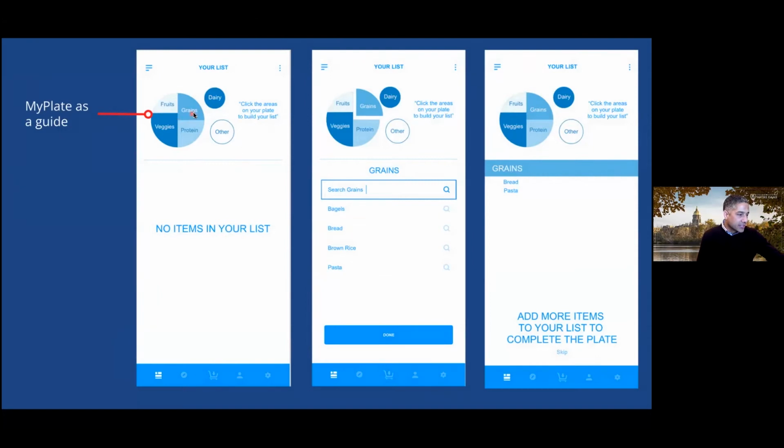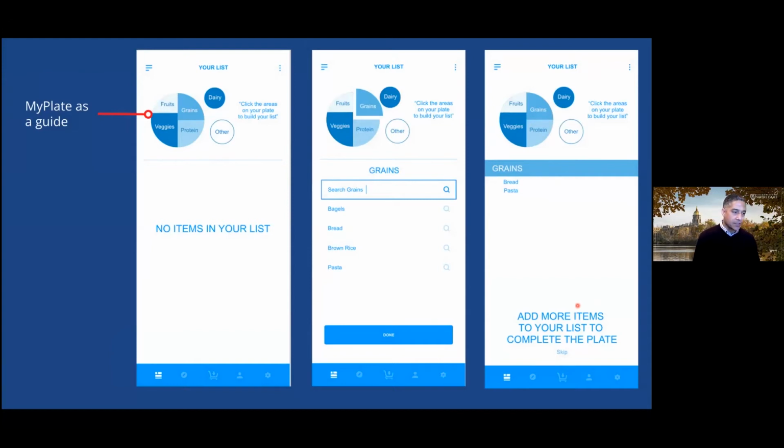The user can click on an element, say they clicked on grains. They would see a view like this. We might populate this view with a list of the most popular grains or eight most common grains that people would often choose. They could also type what they're looking for into the search bar there. In this particular case, the user has decided to add bread and pasta, so they might end up with this short list like this.